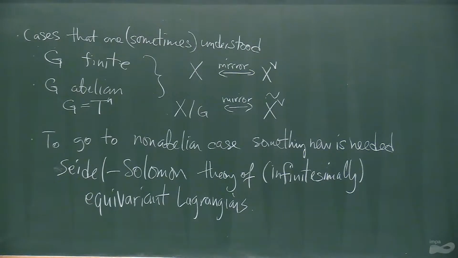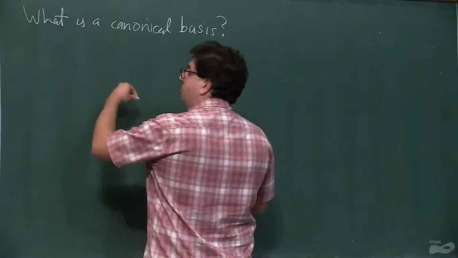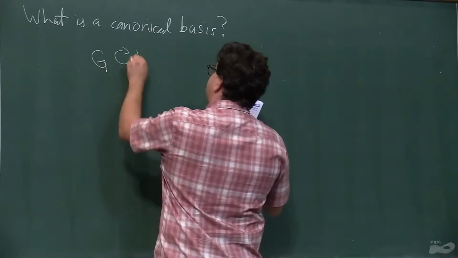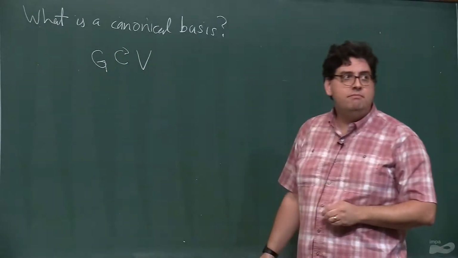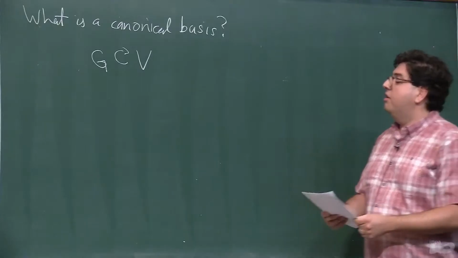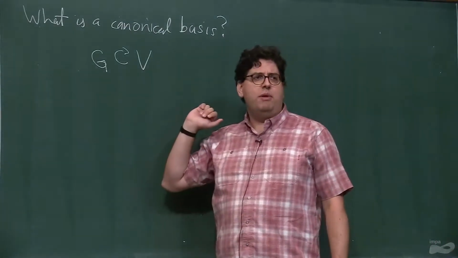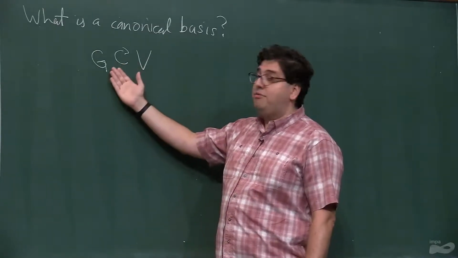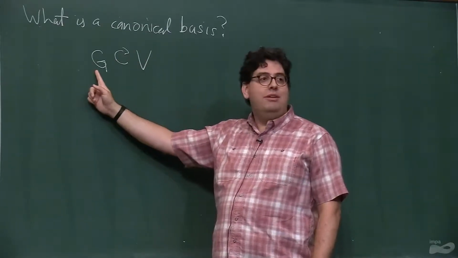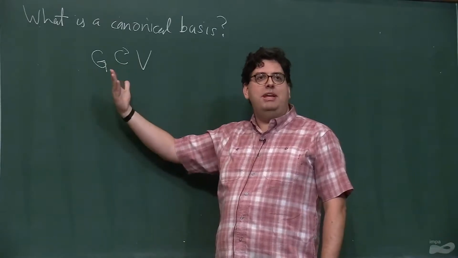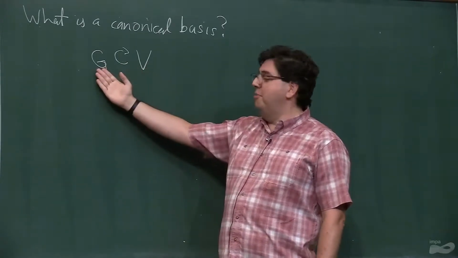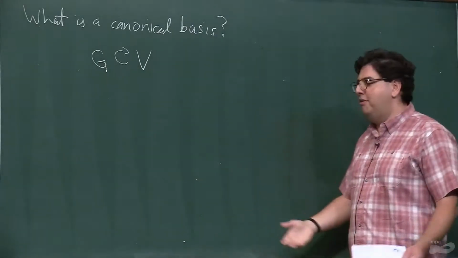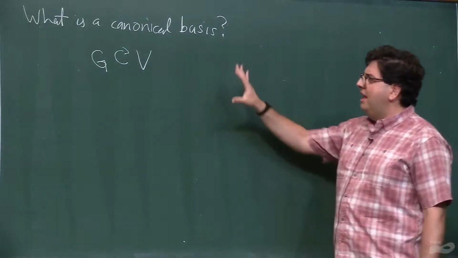So the basic idea is that you have a representation of a group. So you have a group G, which acts on a vector space V, and you might want to know, okay, is there some kind of preferred basis for this vector space V? And you would say to yourself, of course, there isn't, because the whole point of representation theory is that this object has a big symmetry acting. You pick some vector here, well, it gets moved around. There's no canonical vector you could write down because they get permuted by the group action. So that's not really what canonical basis means.